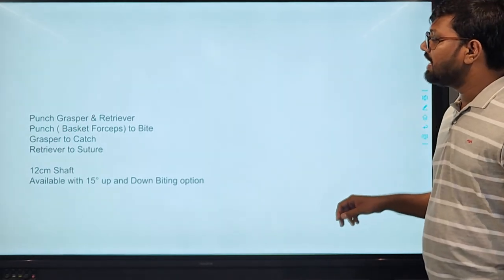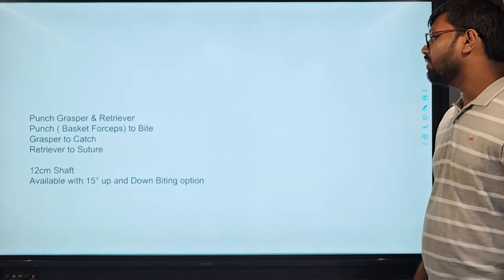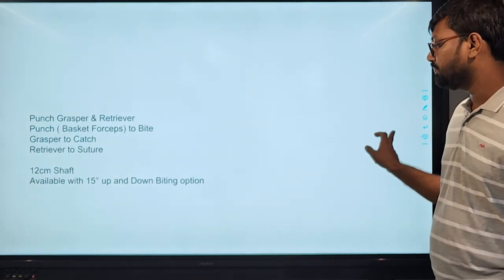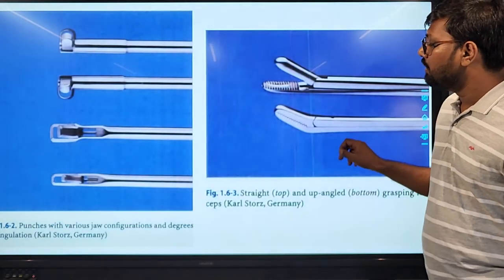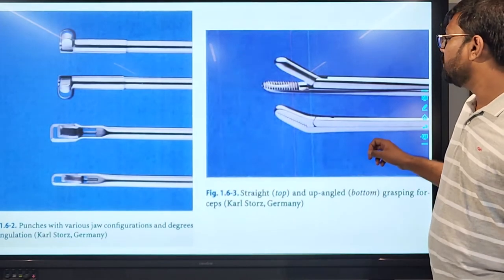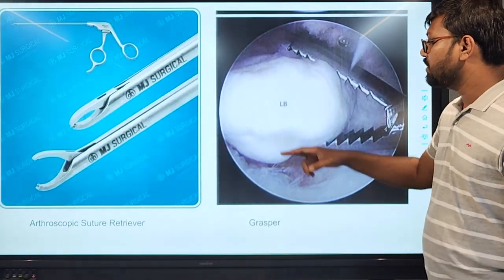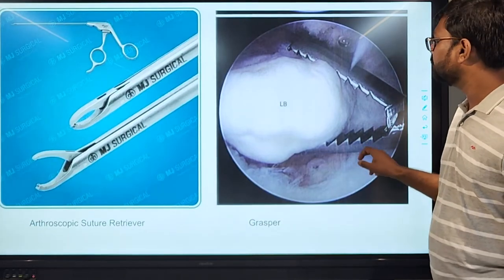Various punches, graspers and retrievers. Punch to bite and cut the degenerated tissue, grasper to catch it, and retriever for the suture retriever. They are available in 15 degree up and down biting positions. These are the punches, various sizes of up and down biting punch. These are the straight and curved angle graspers. This is the arthroscopic suture retriever, and this is the grasper holding that loose body.